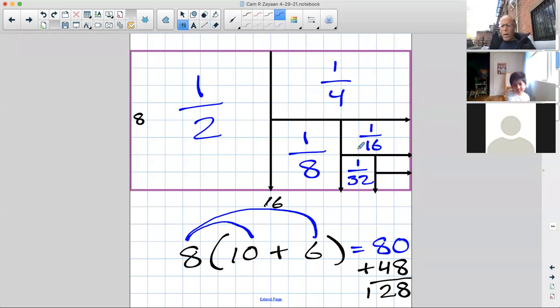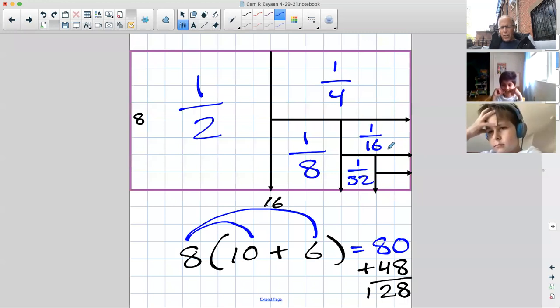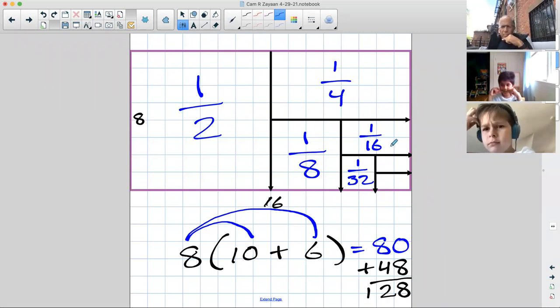Now, Cam, what exactly is the malfunction that causes the video to go? Does it mean that someone is texting you or sending a message? Is that what's happening? Nothing really happening. Maybe I should check the settings. Well, you know what? Let's not waste any time, but if you have a parent close by, you can say, my video keeps popping out. If you can help me with that, that would be great.